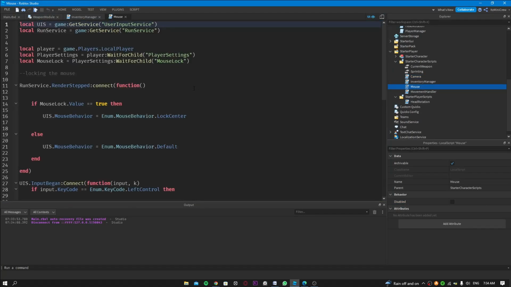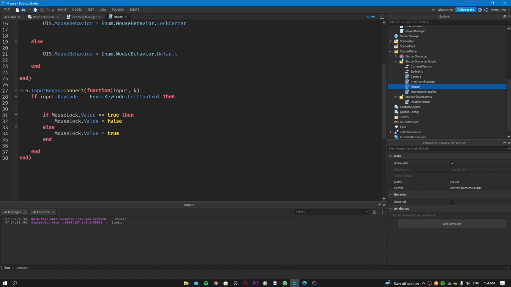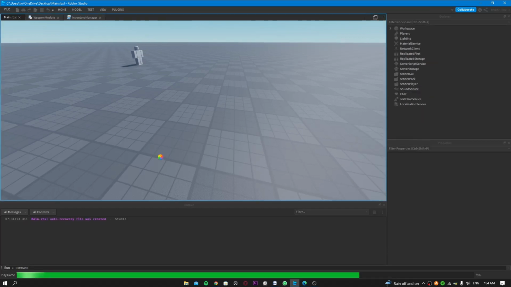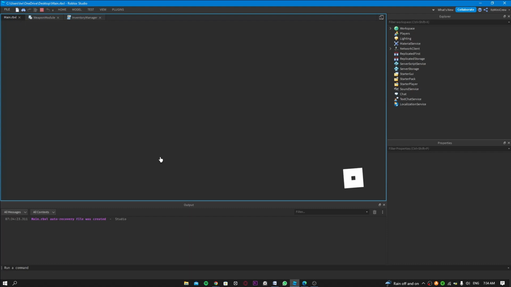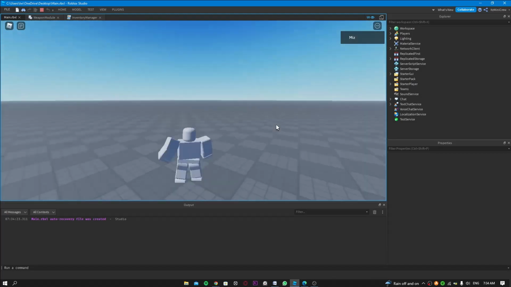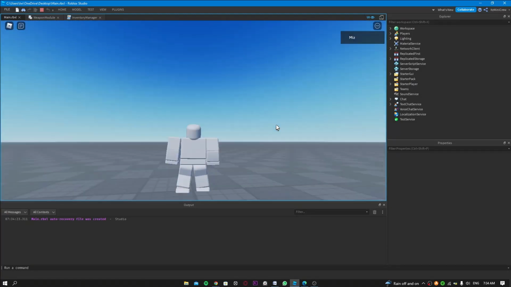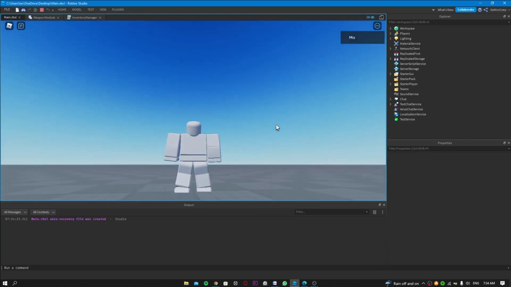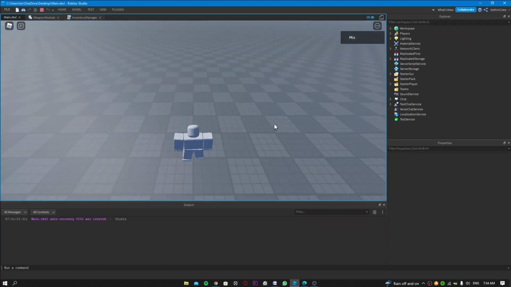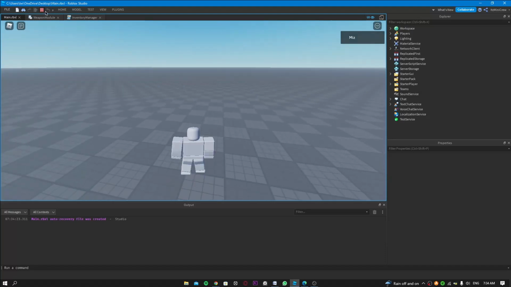Okay, it should be mouse. Let me just check if mouse. No, it can't be mouse actually, because that's the whole purpose. As you can see, still the thing is turning. No idea why.